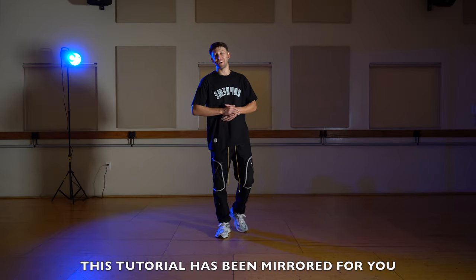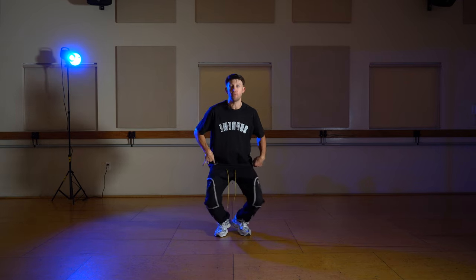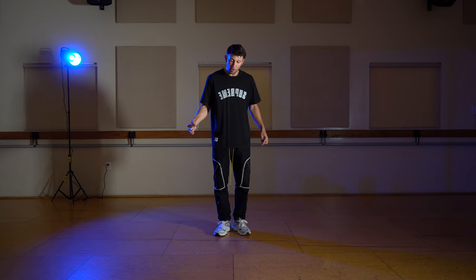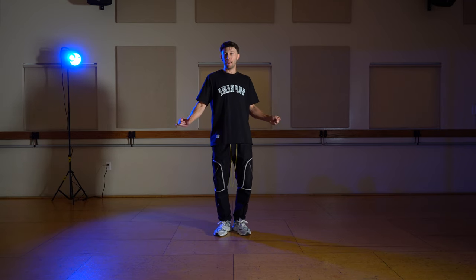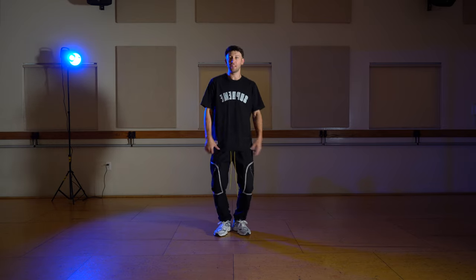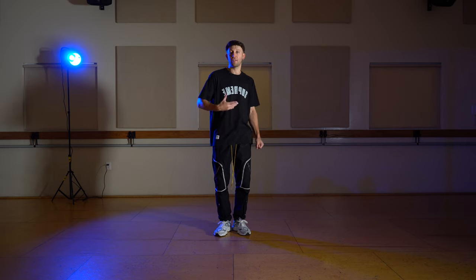All right, guys, so let's get started with this one. The first thing you're gonna do is catch this little boom sound at the beginning. You're just gonna do a body wave up, and I kind of let my knees knock in a little to add an effect. I'm going body wave up, and then on the bass, boom, I'm hitting my shoulder. You can pop your chest. You kind of have a free option there, but I really like this right shoulder, boom, hitting on that one. Then from here, the dance actually starts.